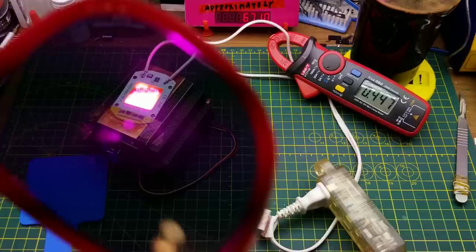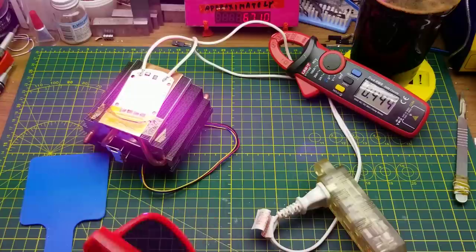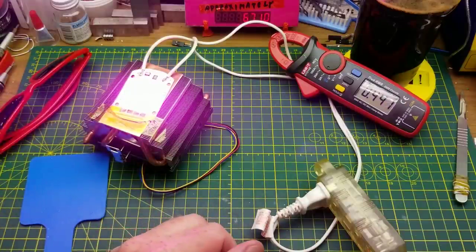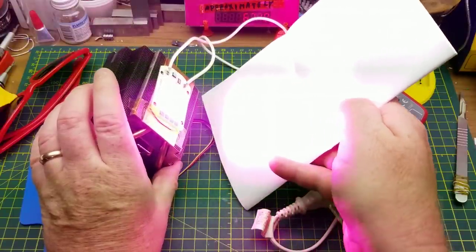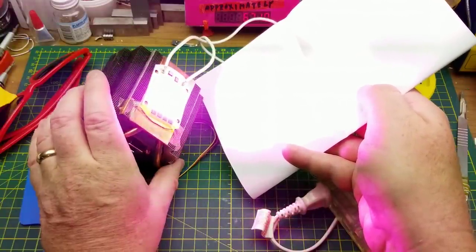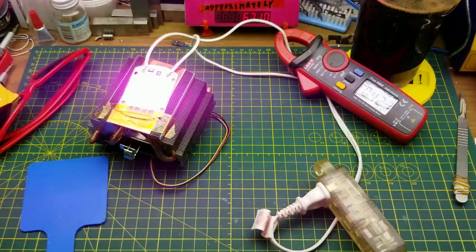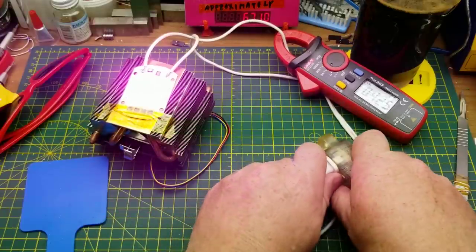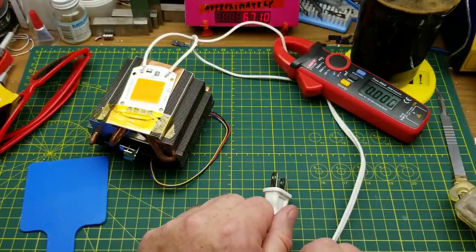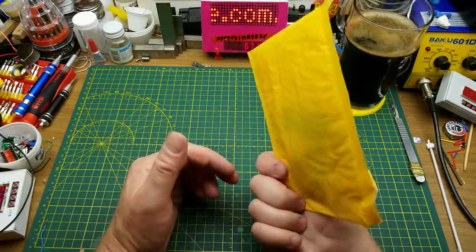Does that help a little bit? How are you doing for heat? The heat sink is doing its job — that's good. I'll shine it onto some white paper so you can get an idea of the color. To me it looks a little bit like a warm pinky-blue. I am horribly colorblind, so it could be anything. It looks sort of like grow lights I've seen in the past — and so do the spots in my eyes. Okay, let's move on to the next mailbag item.